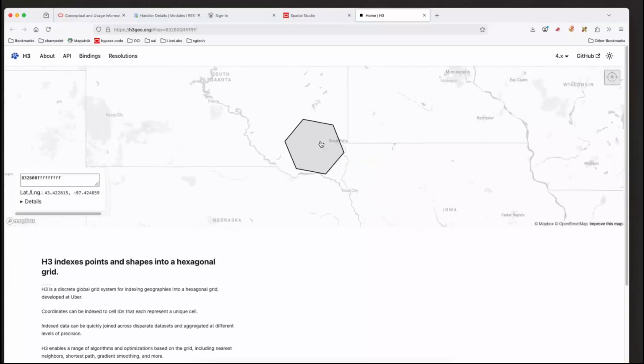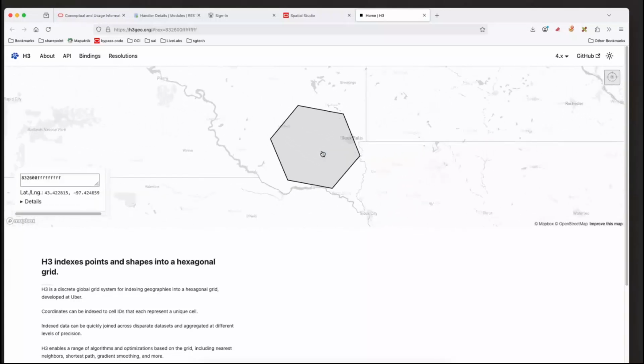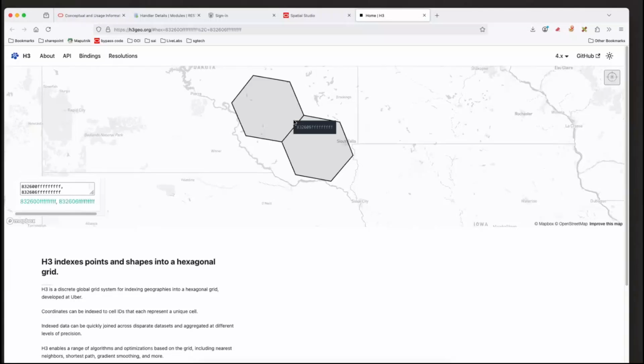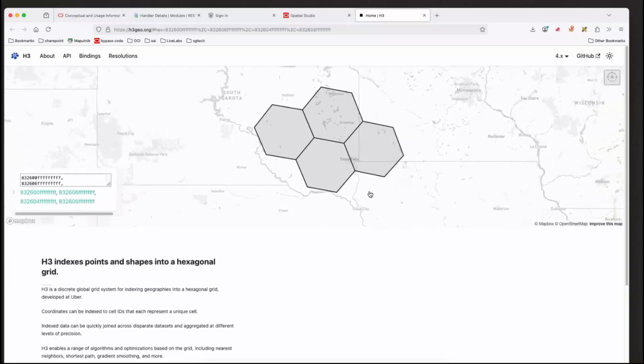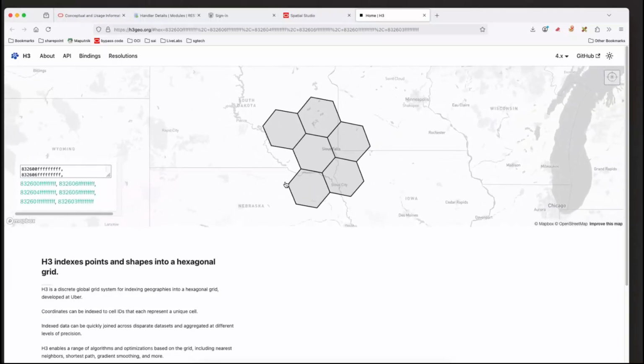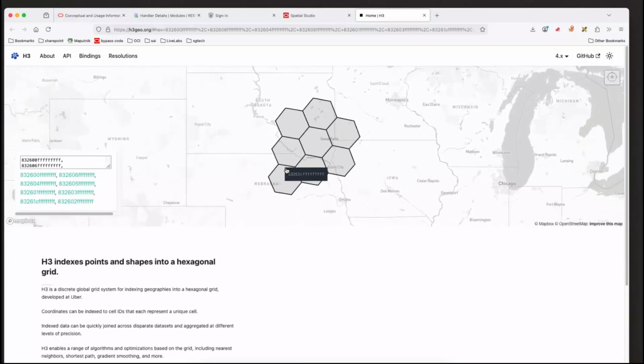I could keep drilling down to hexagons and hexagons, and I could actually show how each of these hexagons here are all part of hexagons at this particular level, and they drill down and down and down and down. And the beauty here is that this is an industry-wide, well-adopted scheme, so these unique cell identifiers, everyone agrees on what they are and what their footprints are.